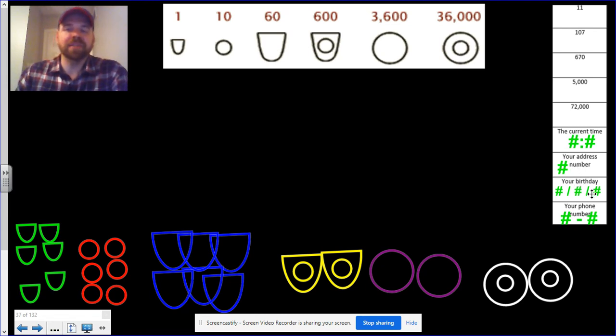Now your birthday is a little easier as well. Okay, and if I can grab this, I'm just going to drag this out. How we're going to break this one down is number, number, number, right? So like month, day, year. So for example, if you were born like July 22nd, you would use the number 7, and you can break that up. Obviously, you would just have 7 of these little cups. And if your day of birth was, let's say, the 21st, you would have 2 circles and a little cup.